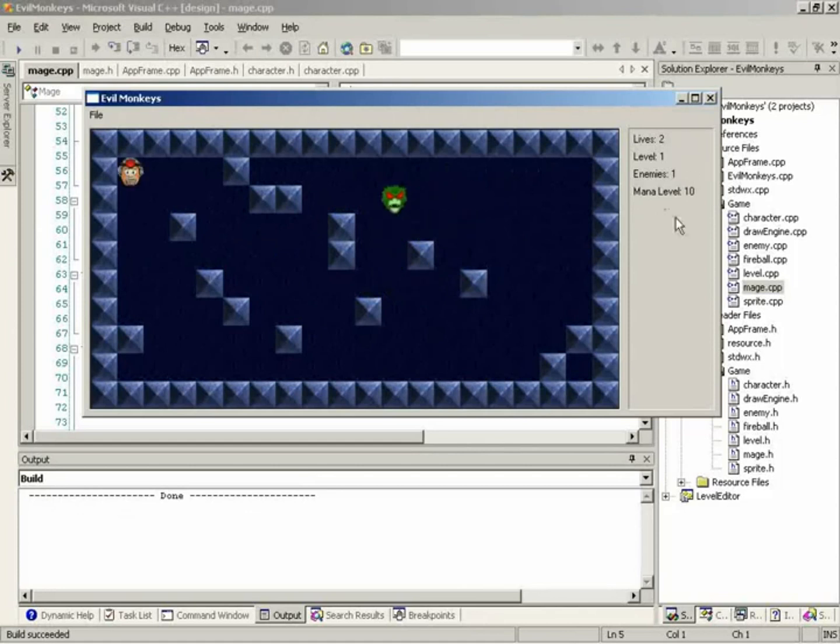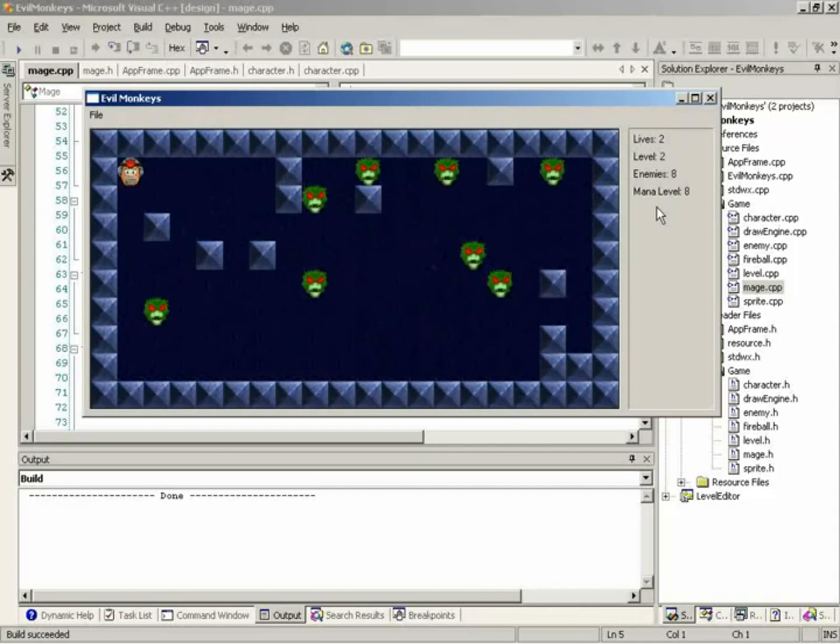Boom, look at that. We've gone from 0 back to 10, meaning I now have enough juice to come in here and fry this little guy as soon as he moves over. So let's go ahead and do just that. And look at that. All is good, and now I've got a lot of these guys to worry about, and I'm getting a little bit more worried. So at some point I'm going to hit 0 here again, like in another shot. Now I'm at 0. I just might as well die to come back in with 10. And so here I am, back in with 10, and now I can continue to fire. So we get the idea.